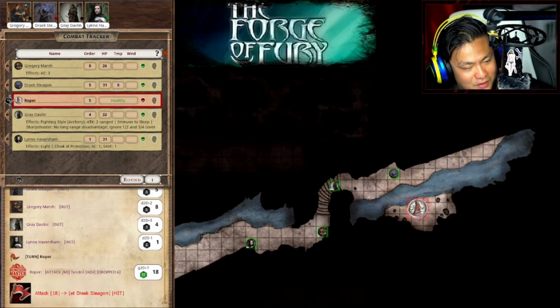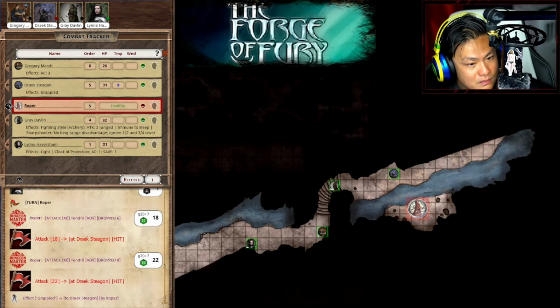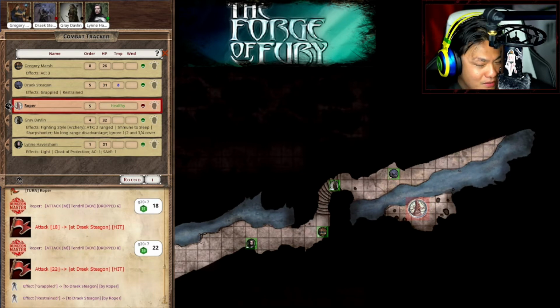Are you shielding on this one? Yeah, I'll pop shield. Okay, it's going to rope a second tendril around you, or attempt to do so. Does your shield block against the 22? No, it does not, but why did it roll with advantage? Oh, it surprised you guys. It is an instantaneous attack. That tendril wraps around you. You are grappled and restrained. And the tendril lifts you up in the air. You are now upside down.